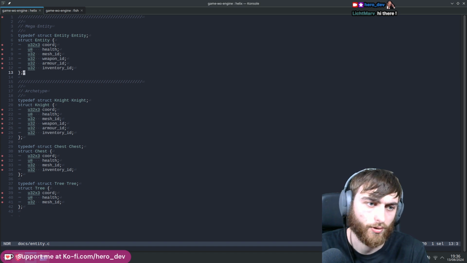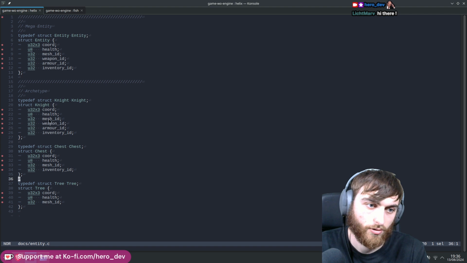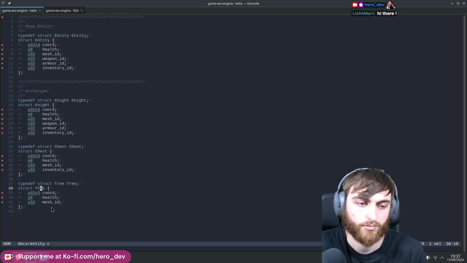Another kind of approach is this sort of archetype approach, where you break your entities down into distinct types. They're hard-coded into different types. And you simply only put the fields in there that you need for that type. So the knight has basically all of them, right? And the chest is missing the weapon and armor slot, and the tree is missing the inventory as well.